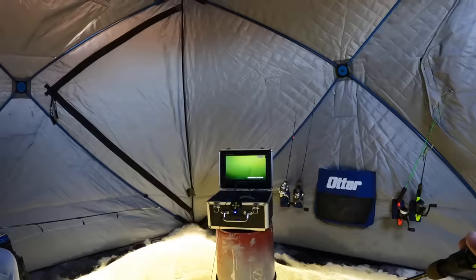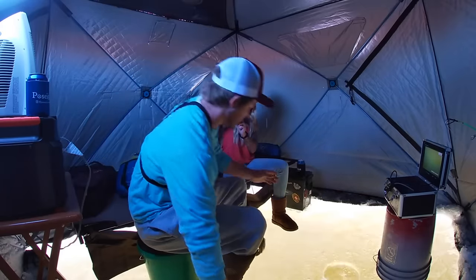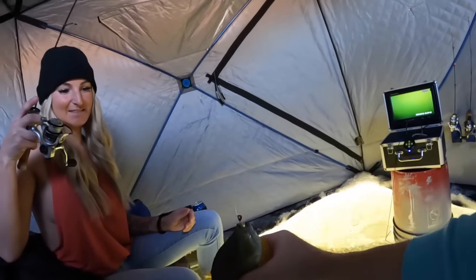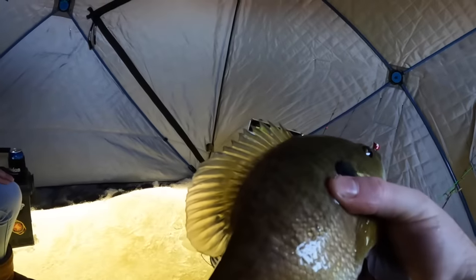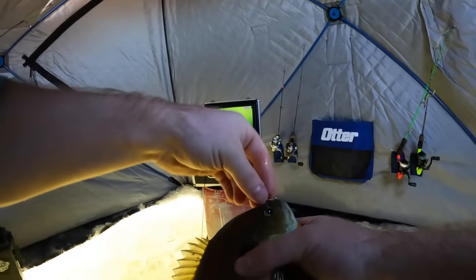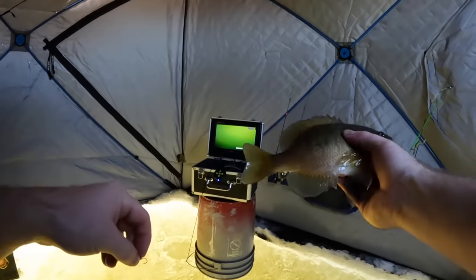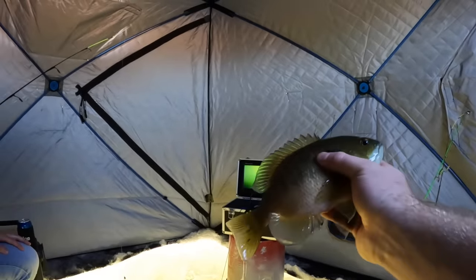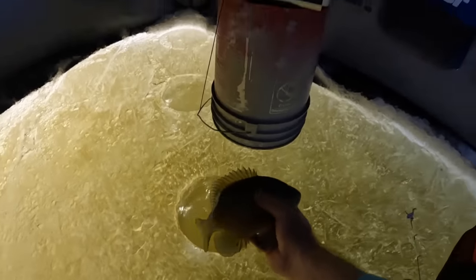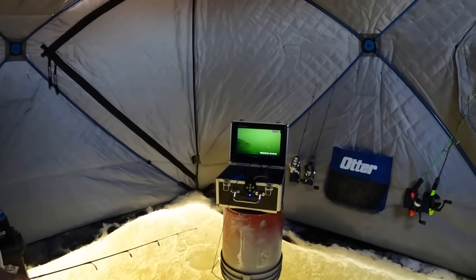Oh, he pecked it - get him! That's a big gill! Nice big old gill - golly! Oh, that's a tank. Good work old Sasha. Finally getting cozied in here and catching some fish. We're marking some on the graph and everything's coming in. We got an eight-inch hole so that's about almost a nine-inch gill - that's a fat gill! Good work, everybody keep digging it.